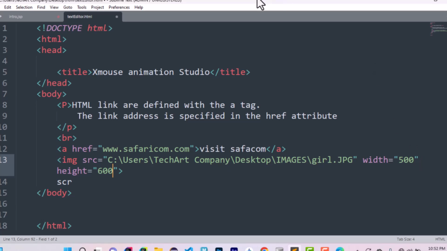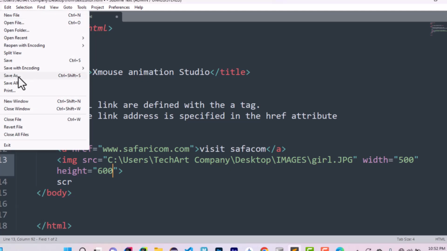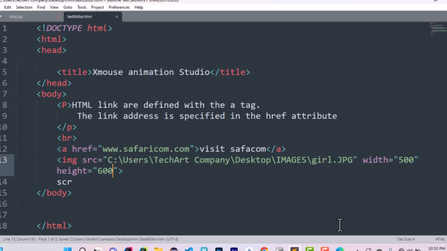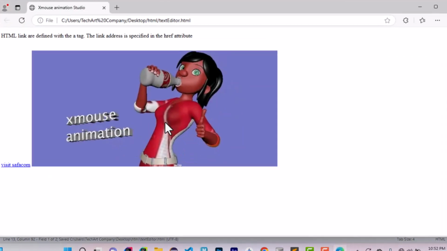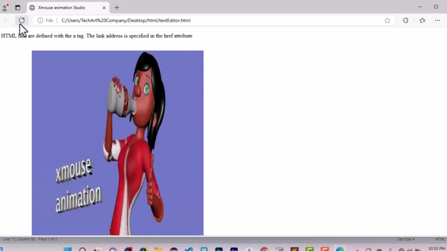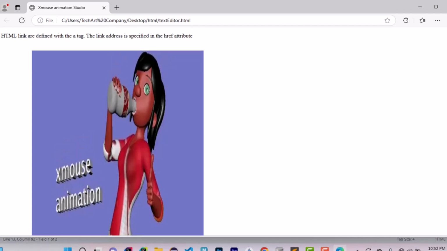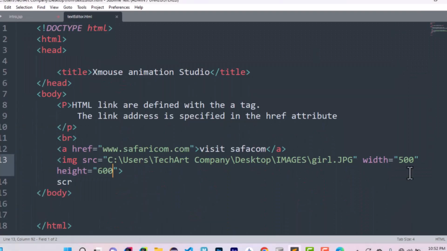If I run this, you can see that the image has another shape. This was the previous one. Let's roll it, so you can see it has 600 and 500 there. But I think you should take a smaller width.